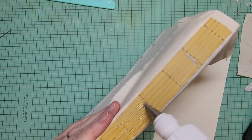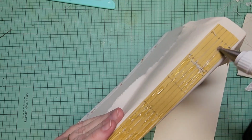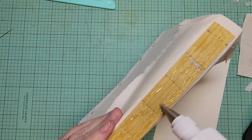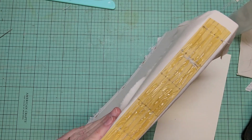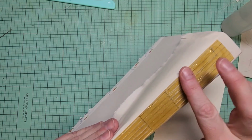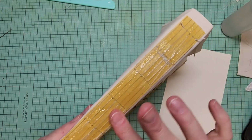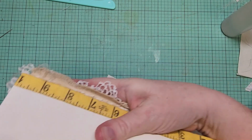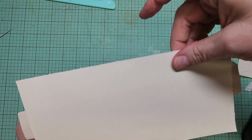I'm doing things a little out of order. Usually I like to fully complete my pages, decide on the ephemera that I'm going to put in any pockets or tuck spots, and this time I just wanted to get it sewn, and then I'm going to go get groceries, and then when I come home I'll start filling pockets, and that might be a little more fun to watch than glue dry. Literally, that's what this step is all about.